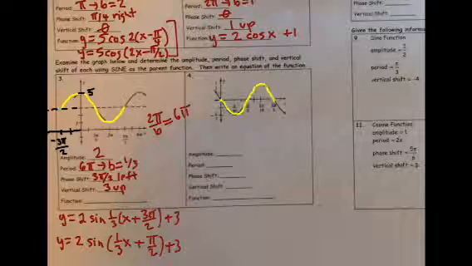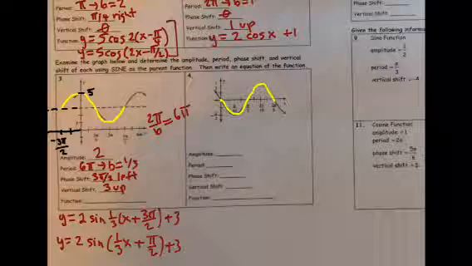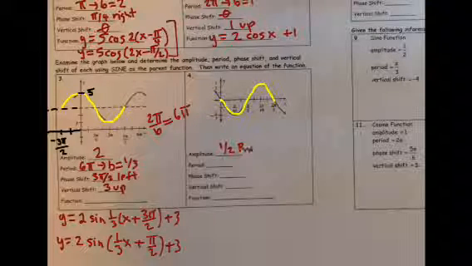Okay, so for number 4, I am going to have a negative a because the sine graph is upside down, right? It's reflected over the x-axis. So the amplitude is 1/2 because if you look at this here, this is negative 1/2 and this is positive 1/2. So it's 1/2, but it's going to have a reflection over the x-axis.